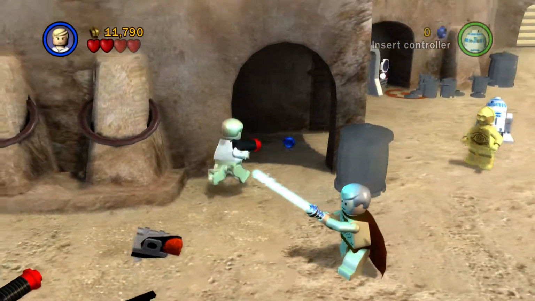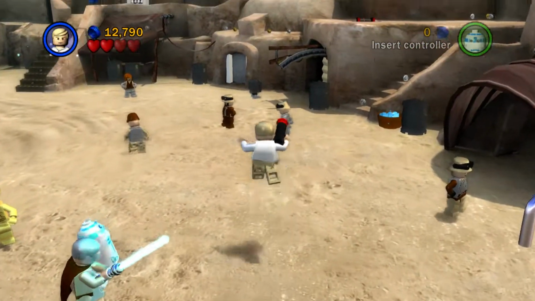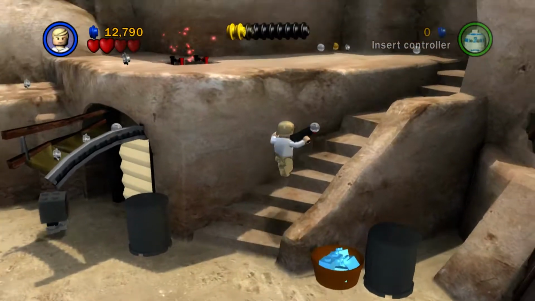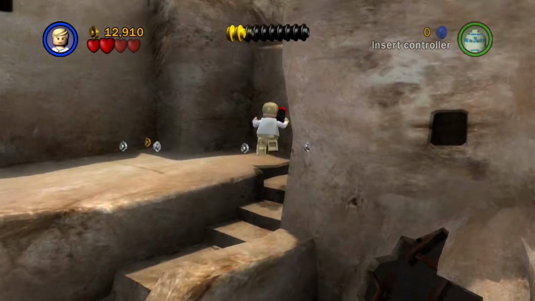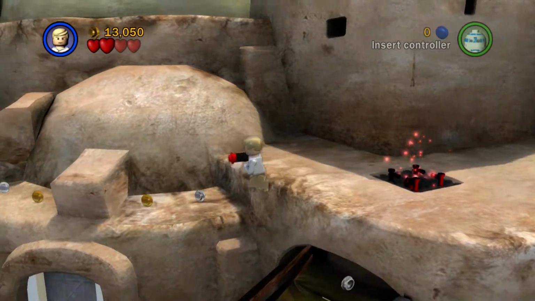Now, I didn't go in there even though we do have R2-D2 with us, because that is a mini kit and we do not want to collect those, do we? Oh no, we do not want to collect those. Well, we do want to collect lots of studs, which is why we're still going around. But you actually saw when we were building that stuff up, we actually saw where we've got to go.